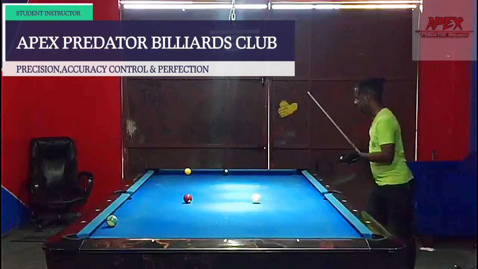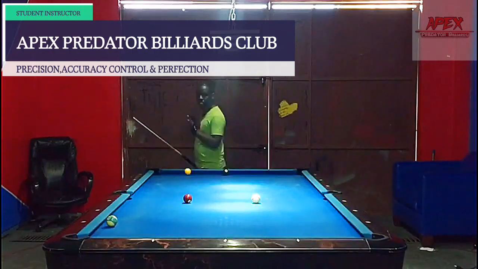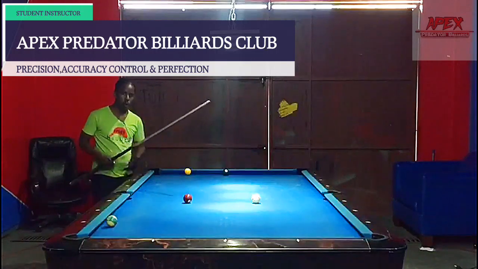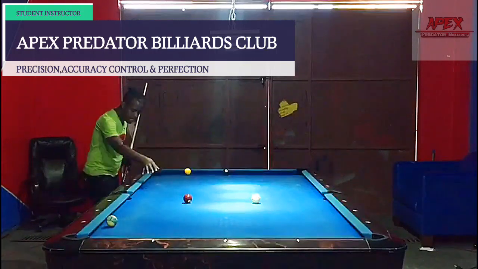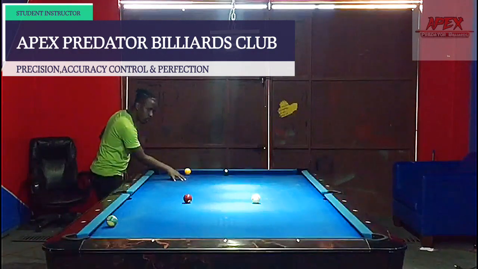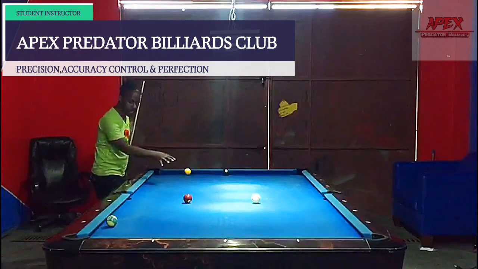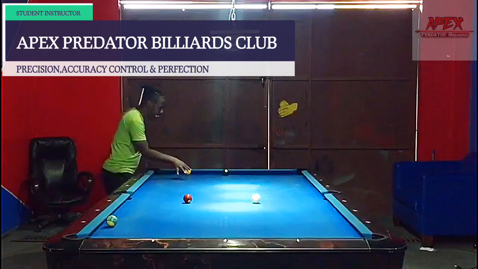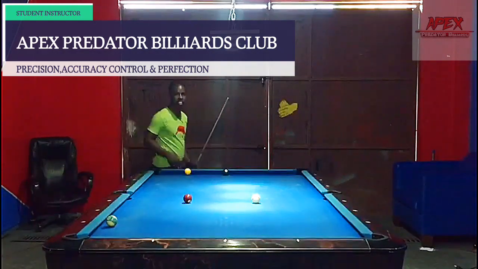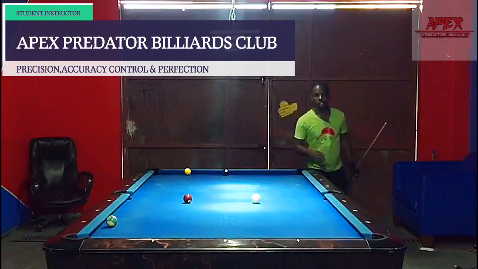Now, ideally, if you want to fall really nicely onto the 8, we would like to come into this second diamond here and enter into the zone. A perfect shot would have been entering into the zone and landing in between the 8 and the 9 for a fairly easy shot on the 8.